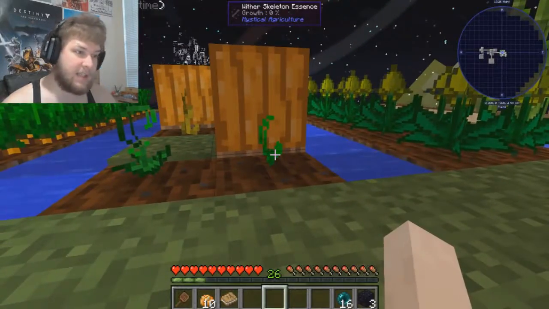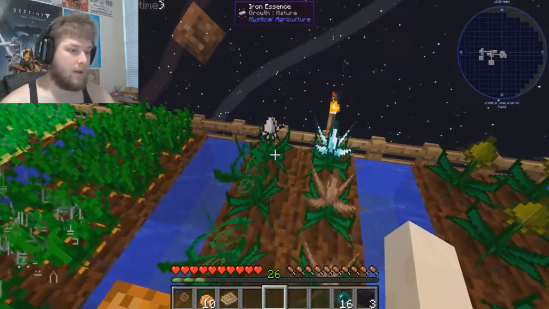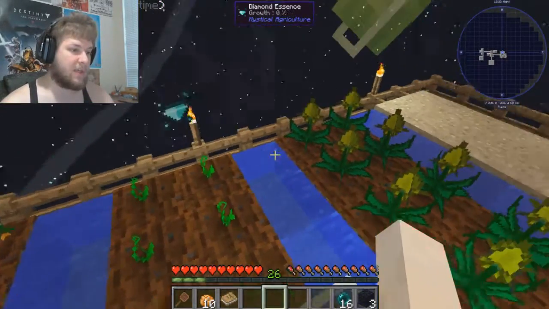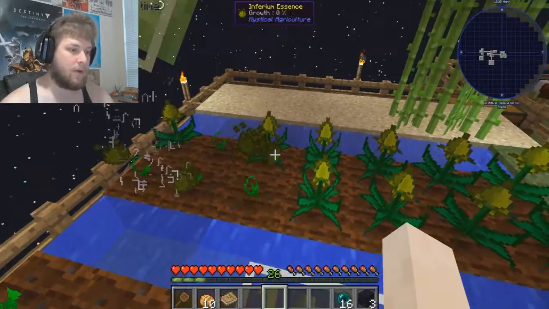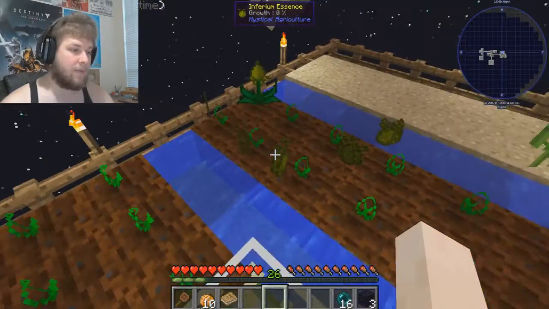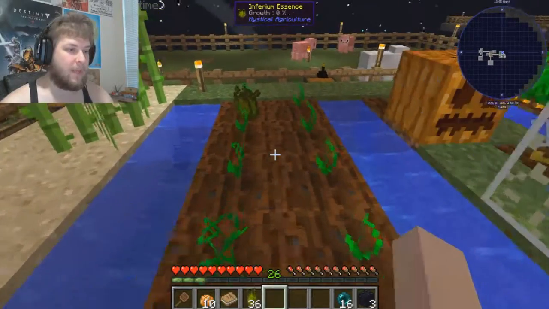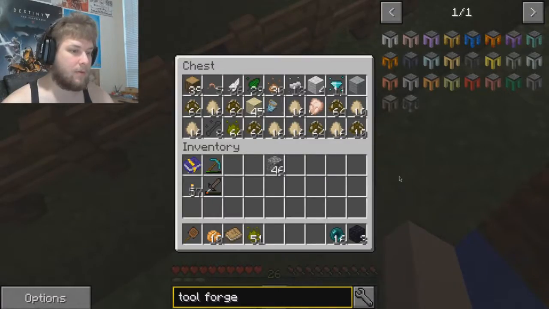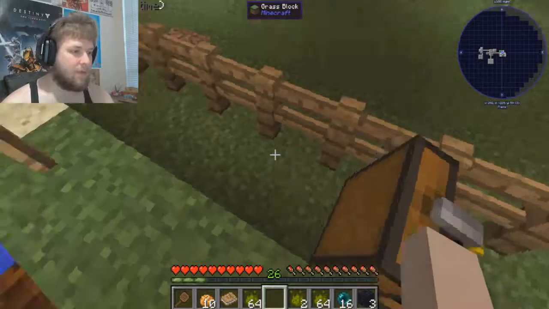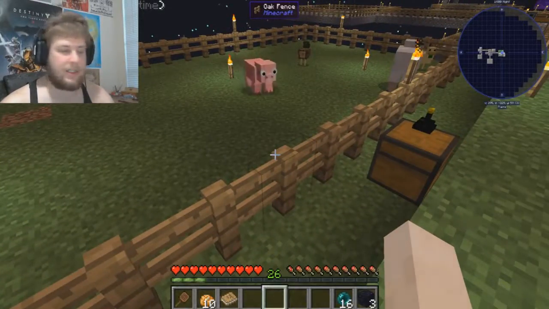We now have a second seed of Wither Skeleton Essence. I got the materials necessary out of my Wither Skeleton spawner. I would just kill them all, and you know how the deal works by now. I got enough heads to make another chunk, and with that chunk I made... Oh, this is full. Shit. I'm gonna have to empty it out of eggs. Alright. And with the chunks, I made another seed.